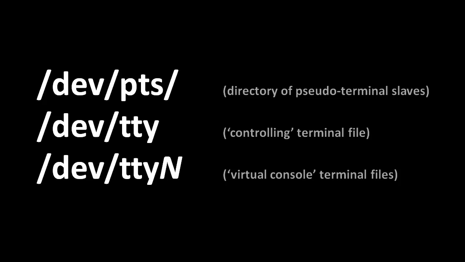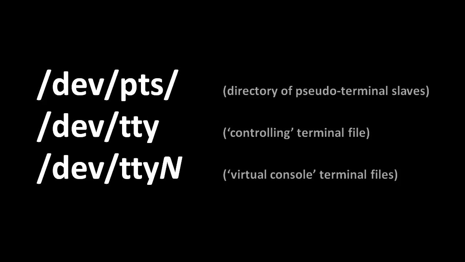And then in the dev directory itself, you'll find a file called tty. This is a special kind of special file. It doesn't represent a character device. When a program opens the /dev/tty file, what they get back is a file descriptor for the so-called controlling terminal. That is the terminal that is associated with their process, which is a concept we'll talk more about later on. But the point here is that when you open this file, there's some special magic going on where what you get back for a file descriptor depends upon which process is opening the file.